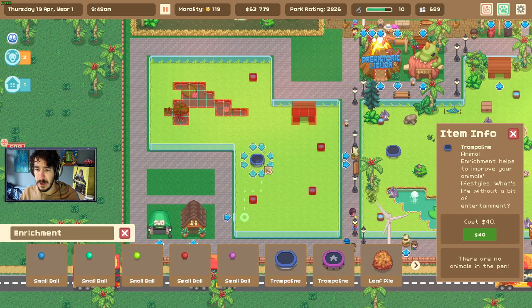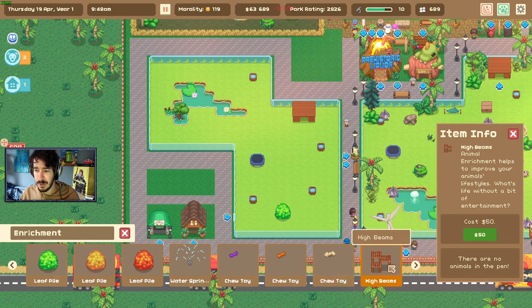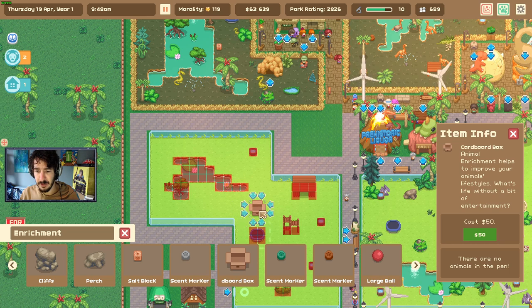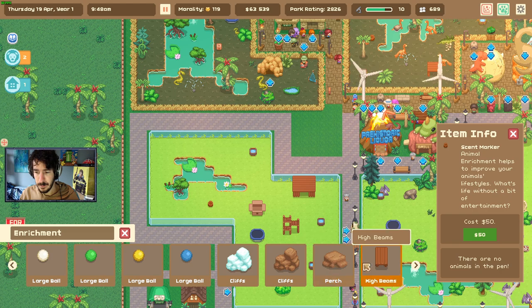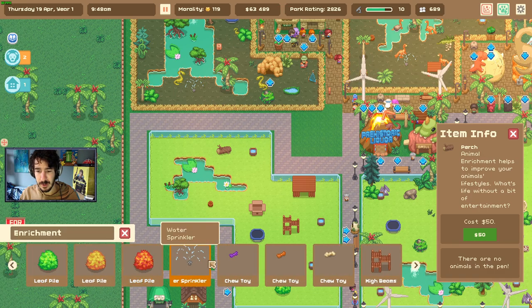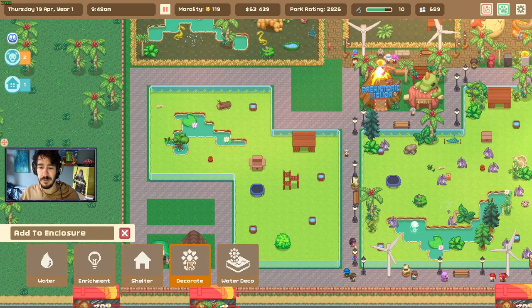Enrichment. I don't exactly know what we're dealing with here, but I'll put some stuff down. I can give them some good stuff. Something up there. A perch. Here we go. And then a chew toy or something. There we are. That's probably enough.